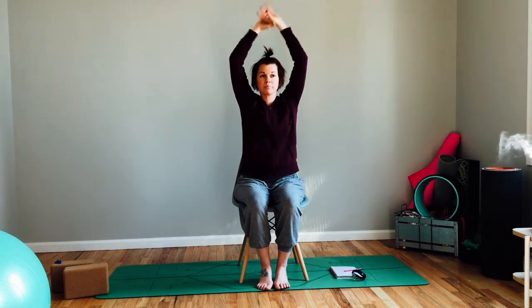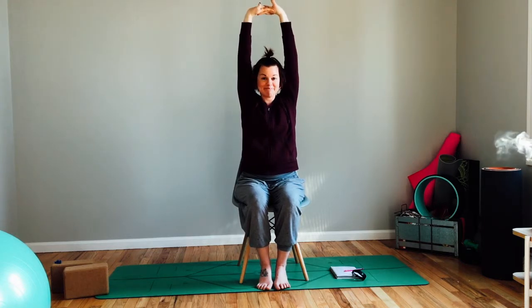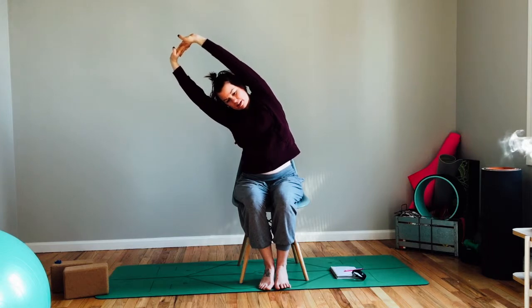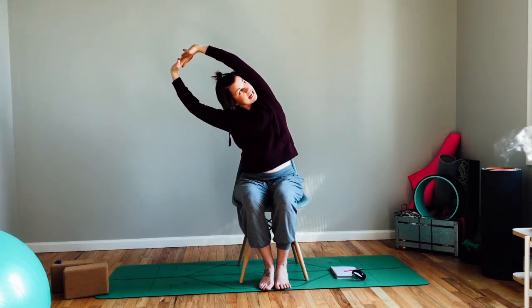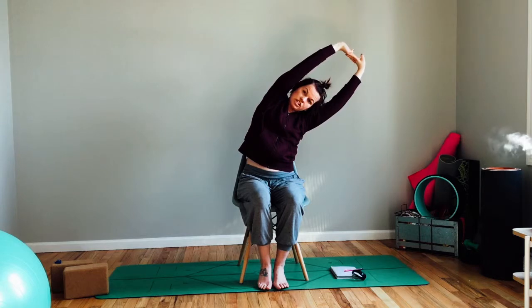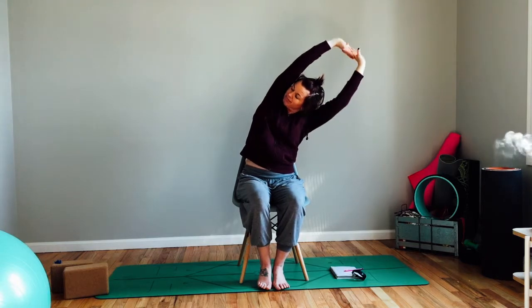We're going to inhale and reach up — just like we would in standing mountain pose — releasing your fingers and pressing up. Same upper body movement as when we're standing, but we're in a seated mountain, maybe a little hill. Inhale and lift, then exhale and come slowly down to your right side, opening up that left side. You should feel it all through here. Work to open everything up, pulling that shoulder over your left ear. Then back to center, inhale up, exhale reaching towards that left side.